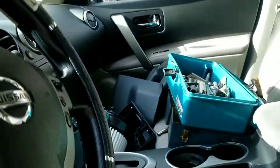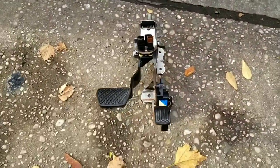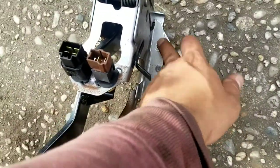Oh, see, there's no pedals here. We gotta get up in there and change this heater blower real quick. And the pedals have to come out, man. I'm trying to show you something. There's an extra screw on the top that a lot of people can't see.